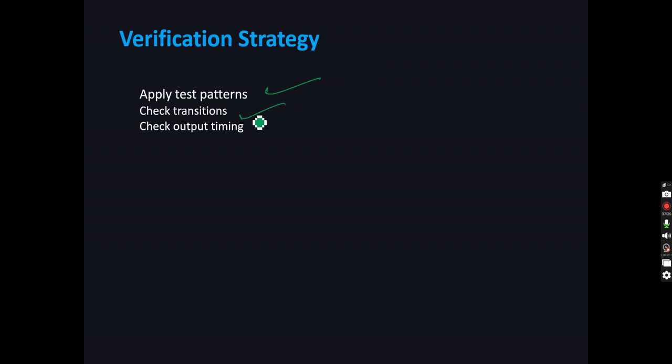And check each transition, whether the state is going to change perfectly or not. You have to observe and check output timings, at what time the output is going to be updated. Sometimes the output is updated before what you assumed. That should not happen, because of non-blocking usage the timing issues will come. So just check it once again.